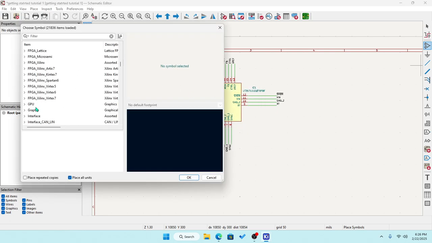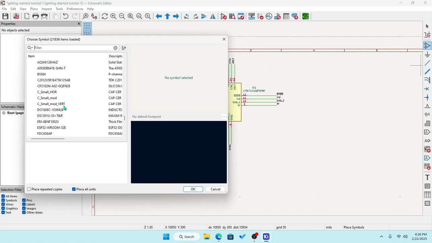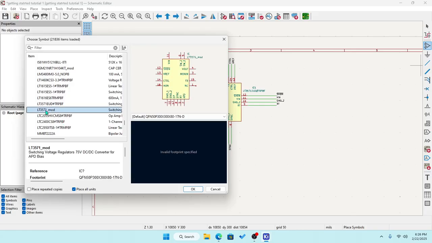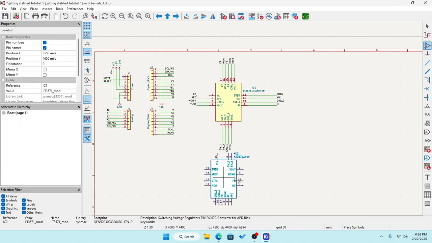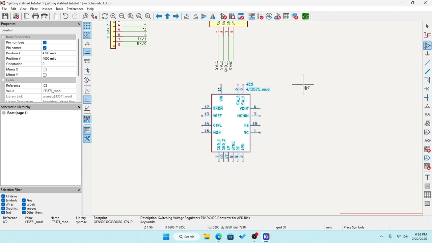So I'm gonna go into the Schematic library. So what are we working on? Modify, right? LT3571 modify.